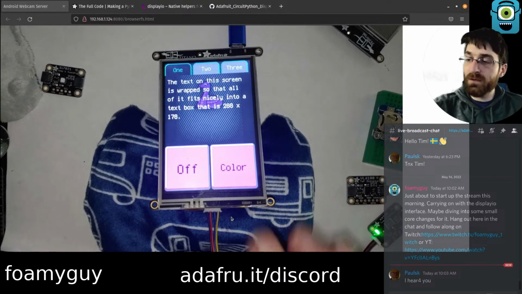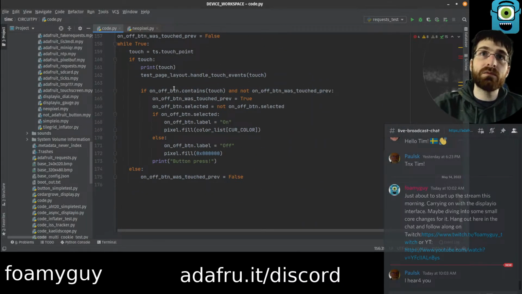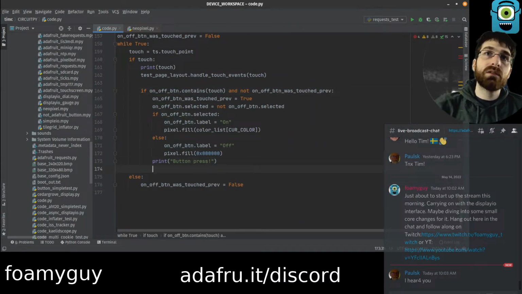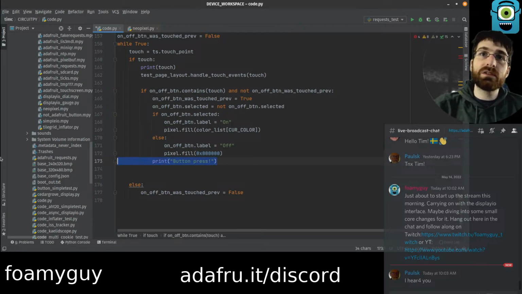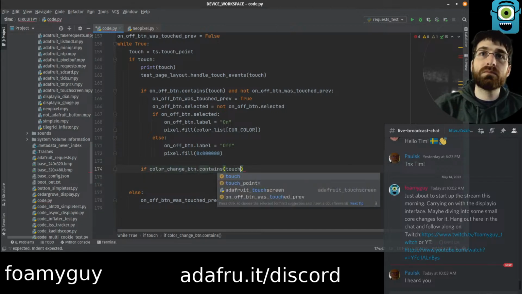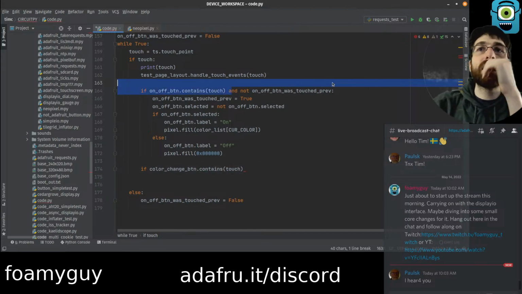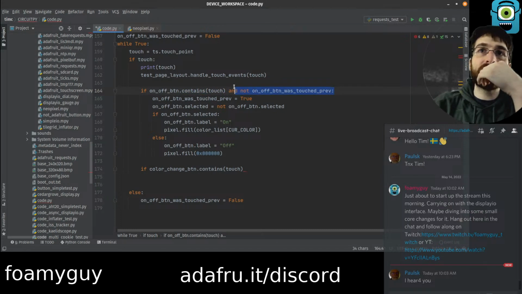And of course there's no touch hooked up yet because we haven't wired it up yet, but we'll go here. We don't really need this. I did add some debouncing logic here where I'm storing the previous state and testing against it.